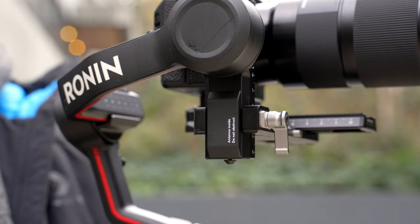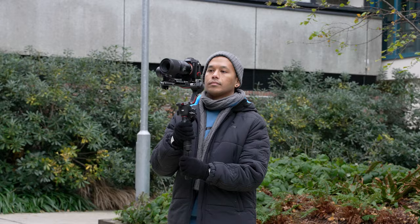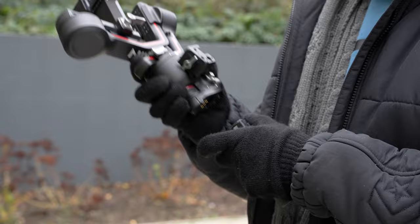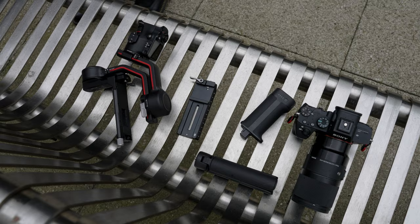The actual build quality of this gimbal is top notch. If you've ever used any kind of DJI product or gimbal before you'll know their build quality tends to be one of their strong points compared to other brands, with only issues really being with faulty batteries. The handles, buttons and body all feel super solid and rugged and I feel really confident that I can use and abuse this gimbal — which I have done on multiple projects. The gimbal itself weighs around 1.3kg so it's not particularly heavy either, and it folds up really compactly and is easy to pack on a shoot. You can essentially take it apart and it will fit into most camera-style backpacks just fine.